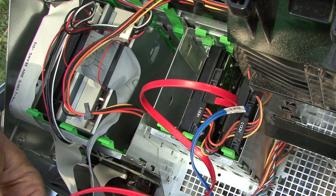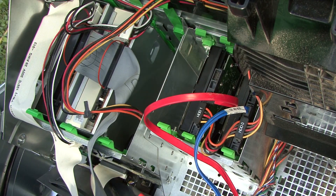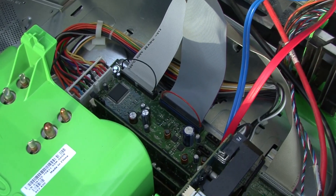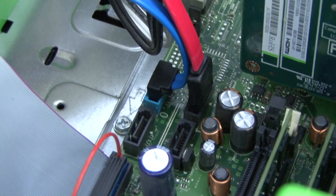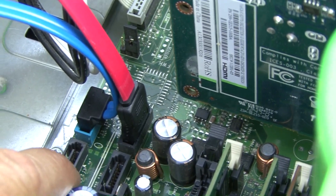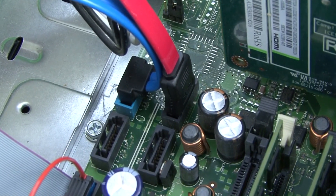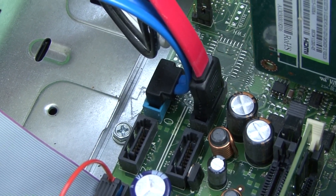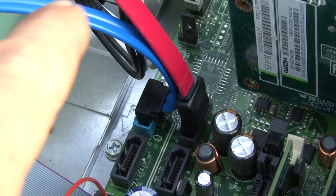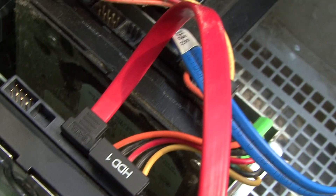The other thing you will have to do is inside your BIOS, especially on this Dell. As you see, that is where I plugged it in — there are four spots numbered zero through three. Zero is your main one, then one, two, and three. On the Dell system you have to manually turn them on in BIOS or it won't recognize the drive. I plugged it into port one, and as you see that matches up there.